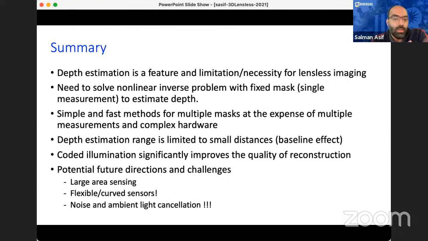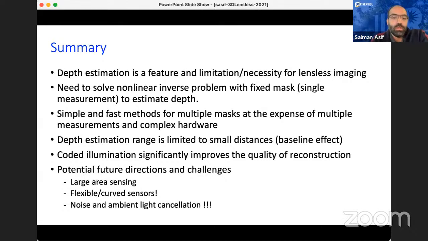We now have simple and fast methods for reconstructing the depth if you have multiple masks or multiple measurements, if you can capture that, which means that the acquisition hardware becomes a bit more complex, but that simplifies the reconstruction quite significantly. Depth estimation range is limited to small distances because of the small baseline. It can be improved if you have bigger sensors, or like we discussed, multiple sensors.